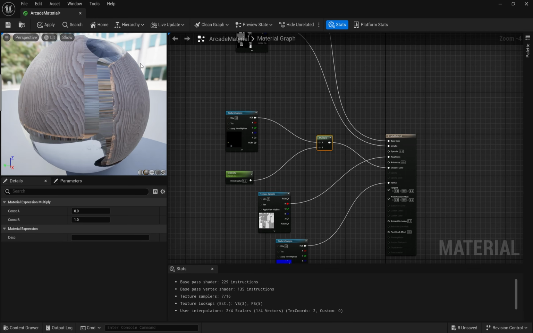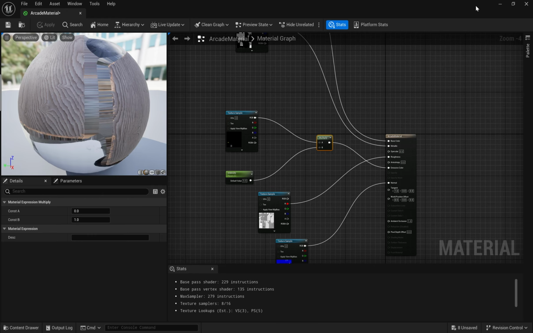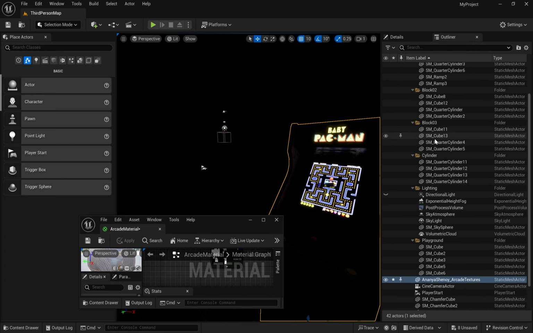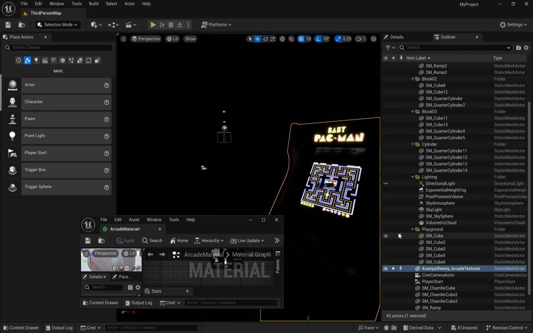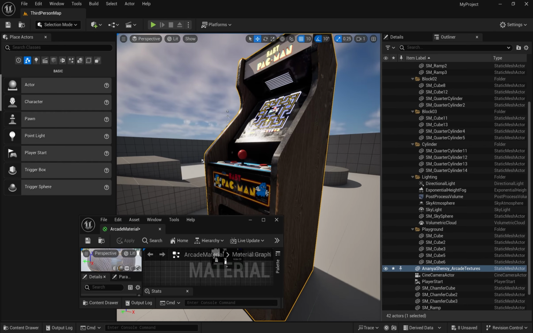And now this should work just as it did earlier because we're using the exact same settings. So we have our emissive. I'm going to turn on my light so we can see all the other textures, and yes, it is functioning as expected.